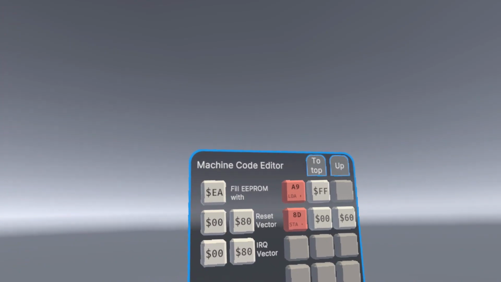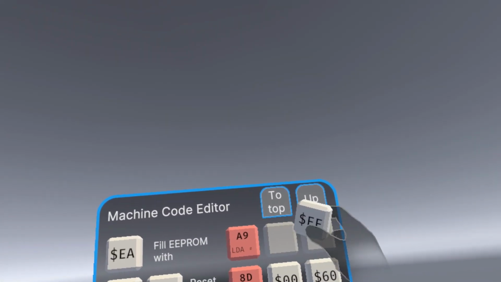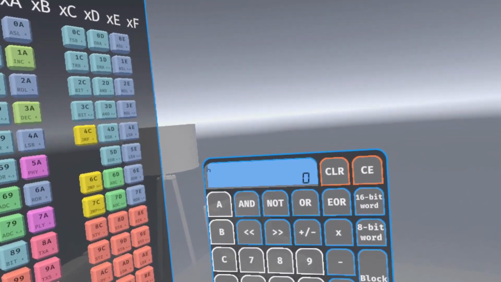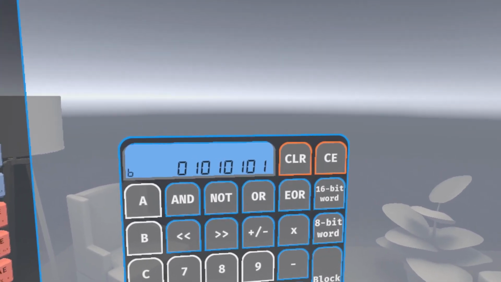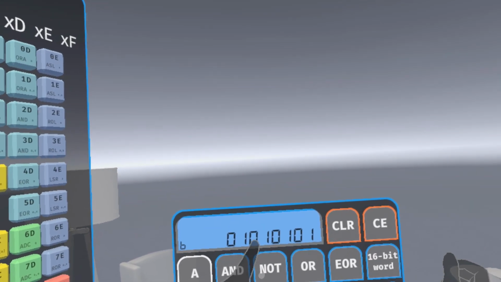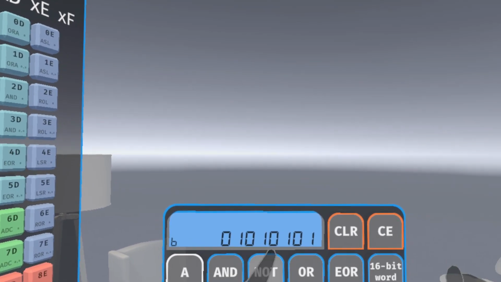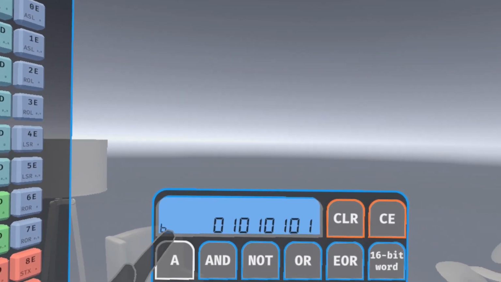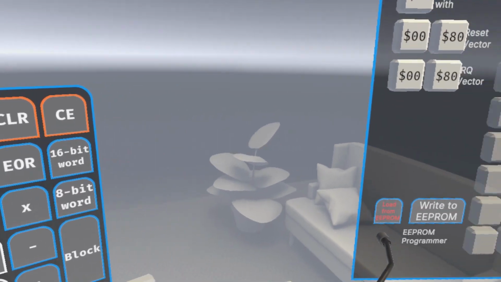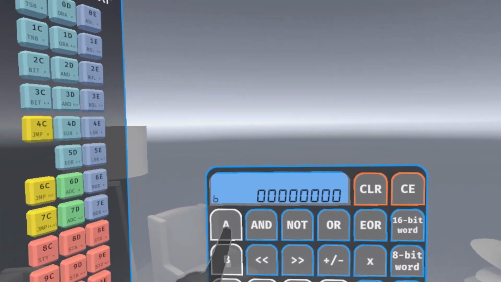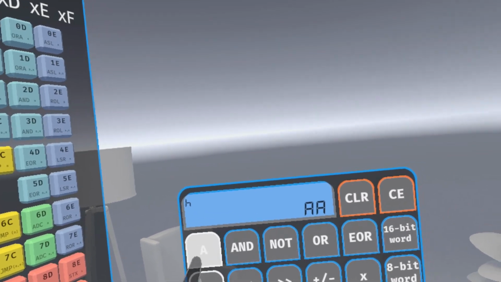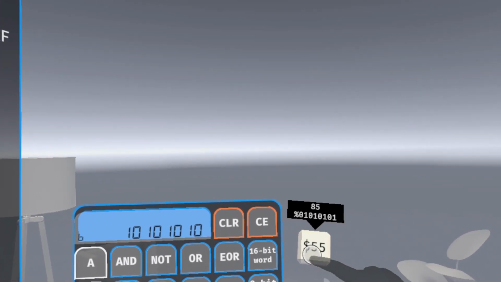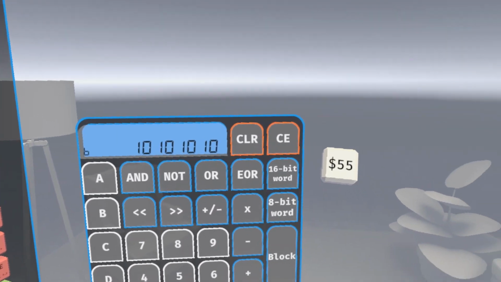So the first thing I'd like to do is replace maybe this loading FF with something else, right? For that marquee effect, we always used 55 hex, and if I change that to binary, you can see why. It is alternating between zeros and ones, with the 1 here in the ones place, and then not all the way over here in that 128 place. So we'll create that 55 number, as well as AA. I need to be in hex mode for that, as well as AA, which if I convert it to binary, you can see that the ones, if I hover over that, are just in the opposite places before.